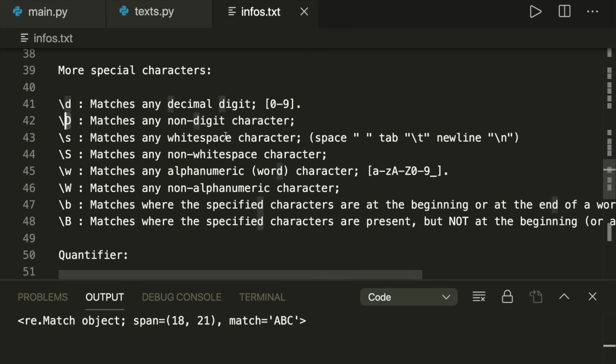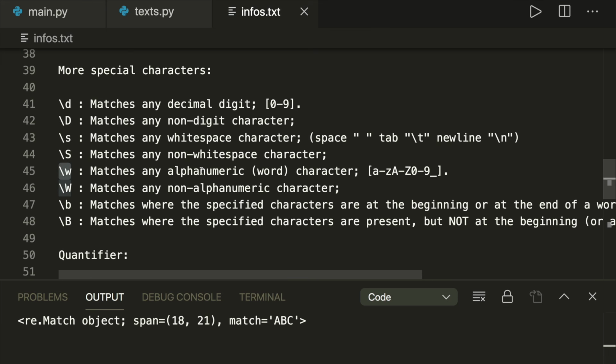This matches any white space character, for example, space, tab, or new line. Then we have capital S. This matches any non-white space character. For all these special characters, the capital pattern is kind of the opposite of the small one.